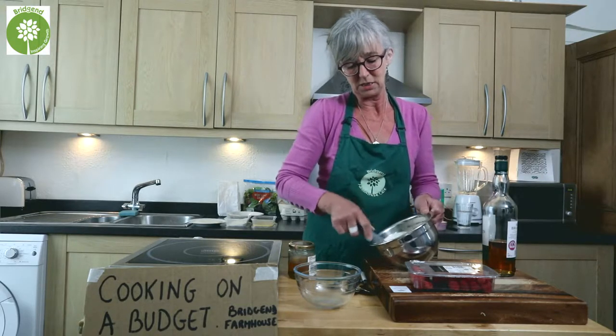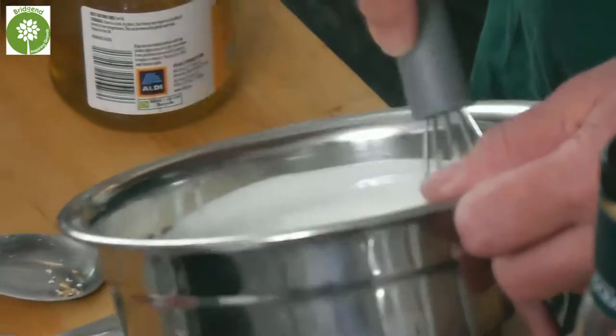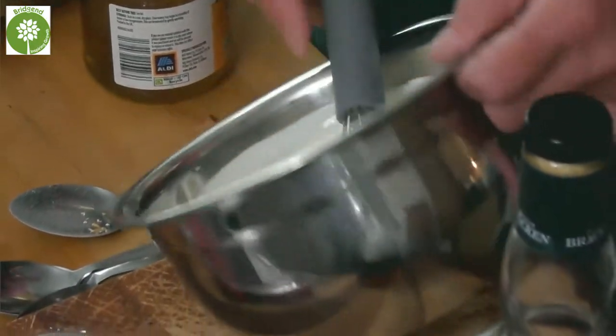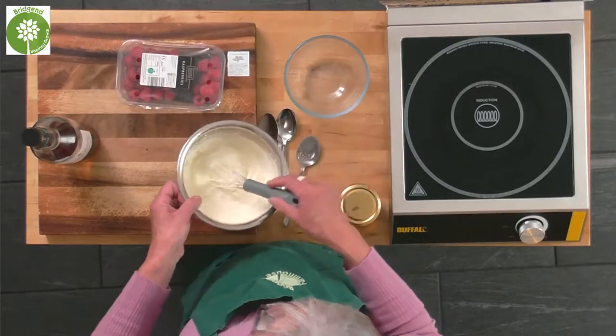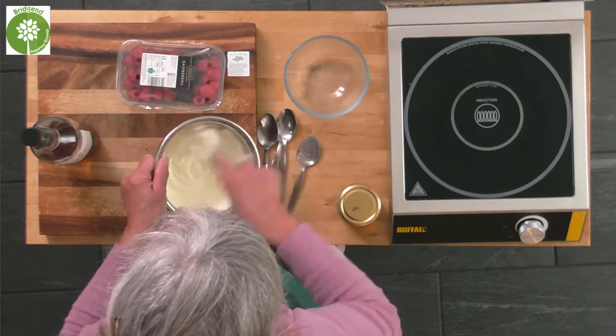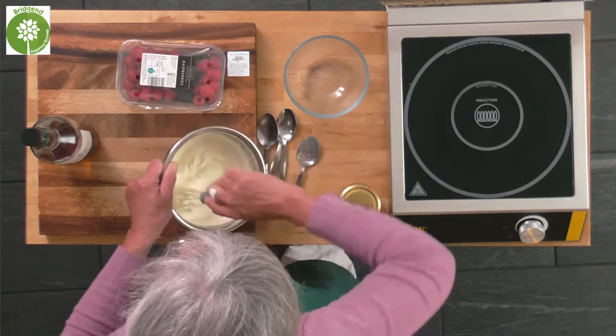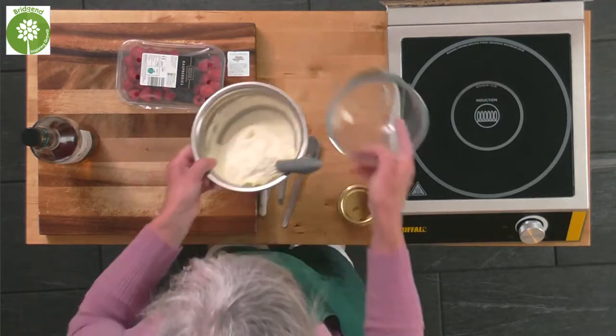Can you see that? That's gorgeous. You want it firm enough because you are actually going to introduce other elements into this. If this was just for putting on a dessert, that would be fine. But you need to have it a reasonable thickness because you're going to add things that are going to kind of dilute it slightly. So you want to make sure it's firm. Right, there you go. Can you see the difference in that?